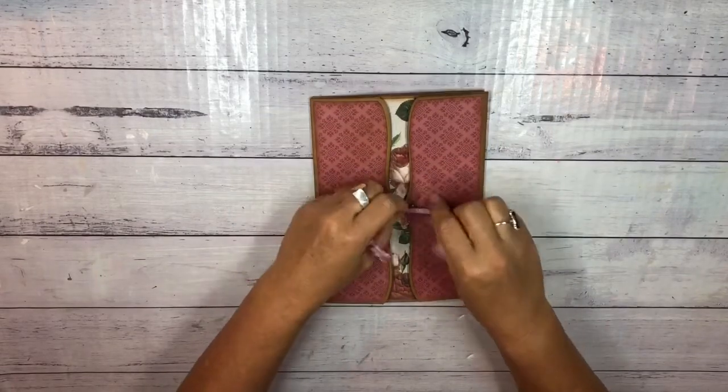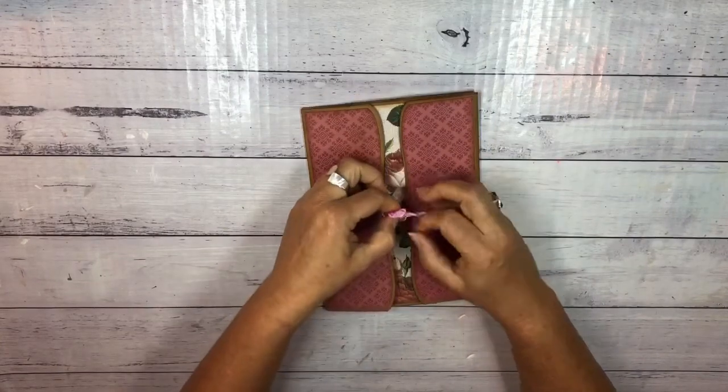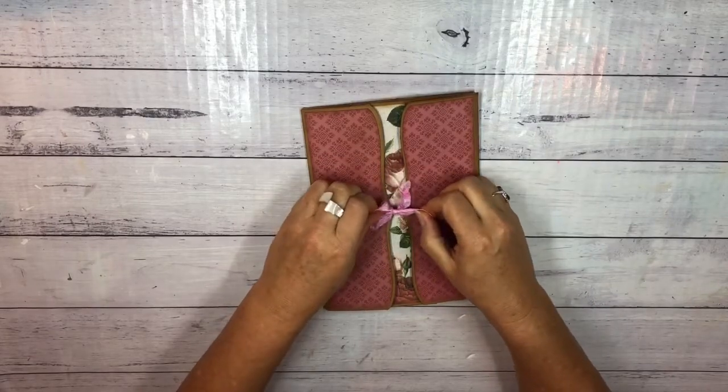Oh. I should have used more seam binding. This is what happens when you're a Scrooge.